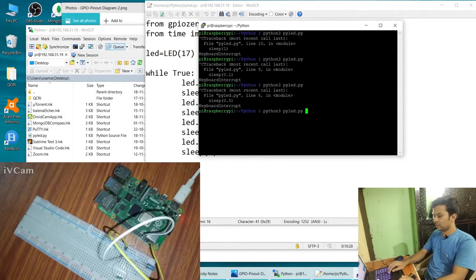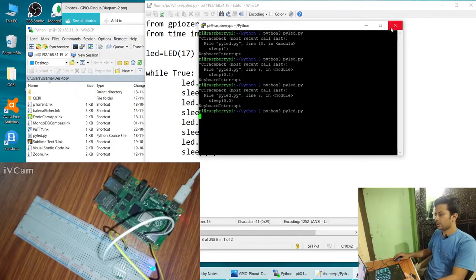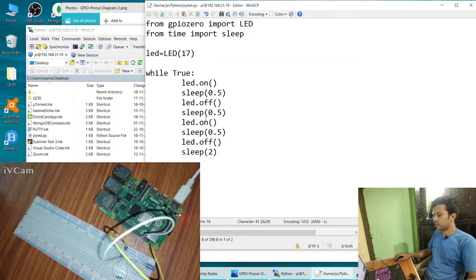We'll just close this program and again run it. Off, then again on, off, on, off. So in this we can also print whenever the LED is on or off.